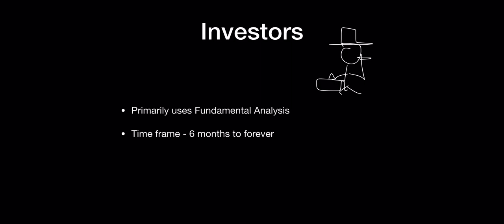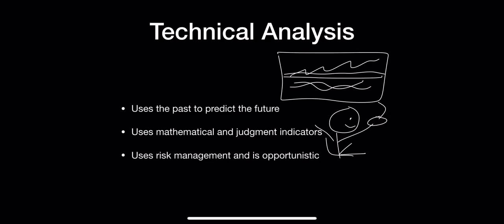So let's look at technical and fundamental analysis. So technical analysis, the idea of this is really using statistics or other mathematical functions to kind of predict, based on what a stock or security has done in the past, what it may do again, and make money off that, make a profit off how the stock is moving up and down. So it uses the past to predict the future, as I kind of wrote right there, by these indicators it uses. And it uses mathematical and judgment indicators.